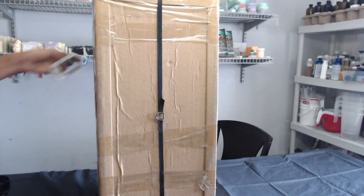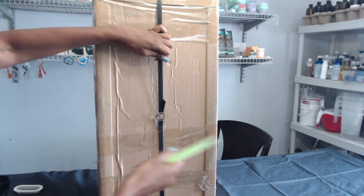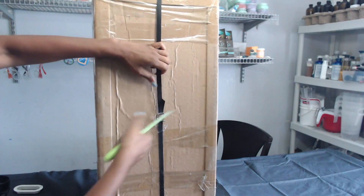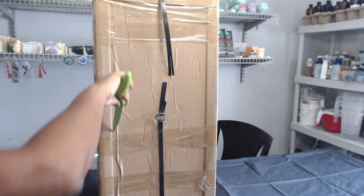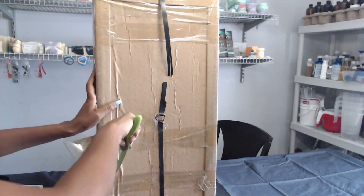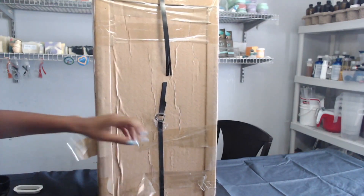It actually had these little handles on the side. This looks like something to keep it straight on the straight and narrow, I should say. There's a lot of tape going on — a lot of tape in this situation. So we're going to use the knife. We're trying to just cut, cut, cut.